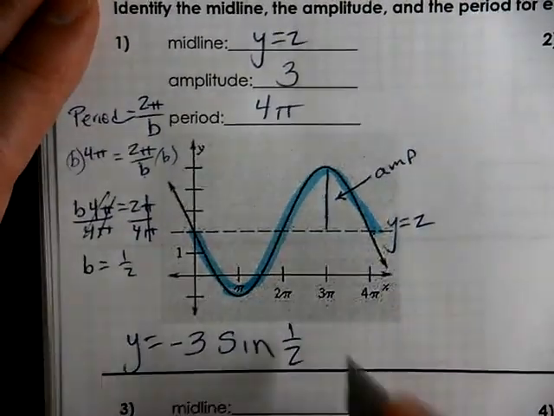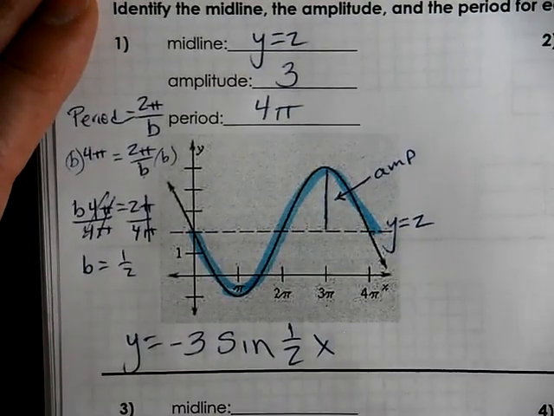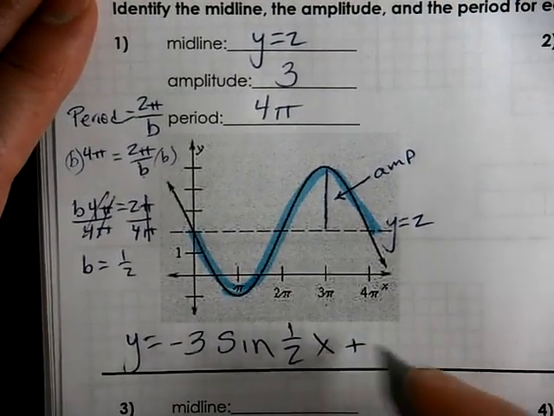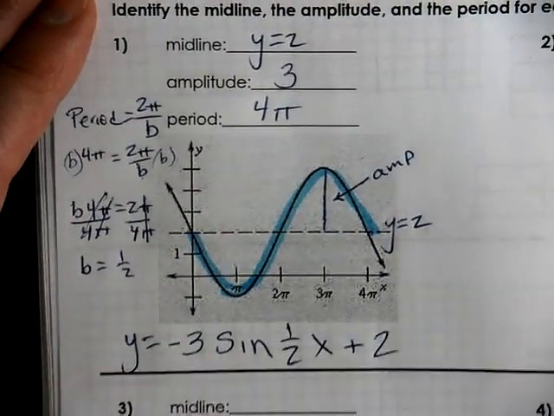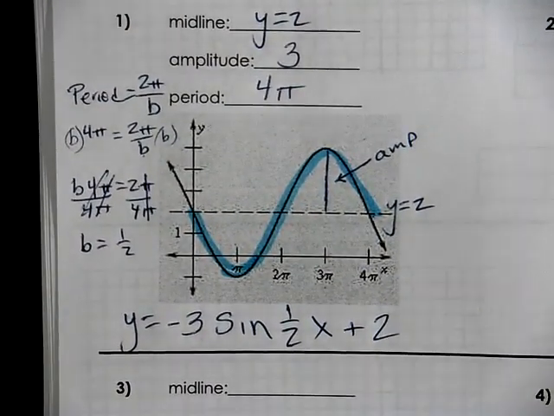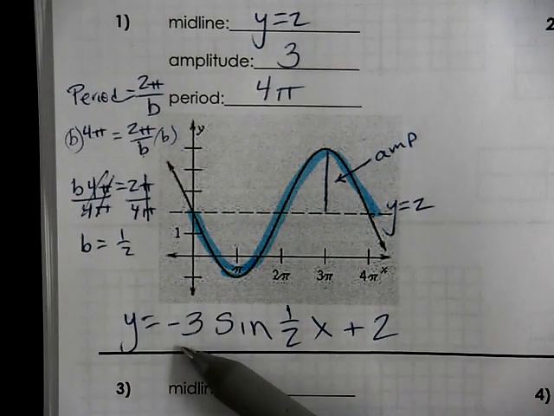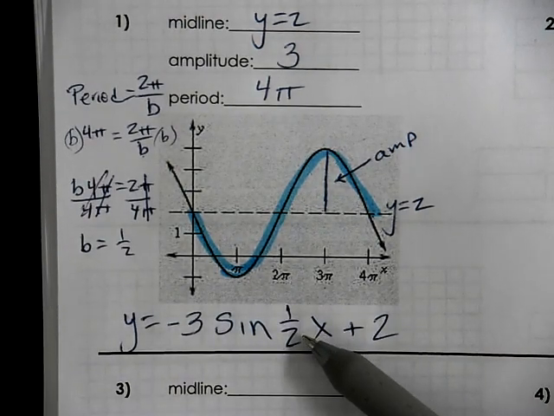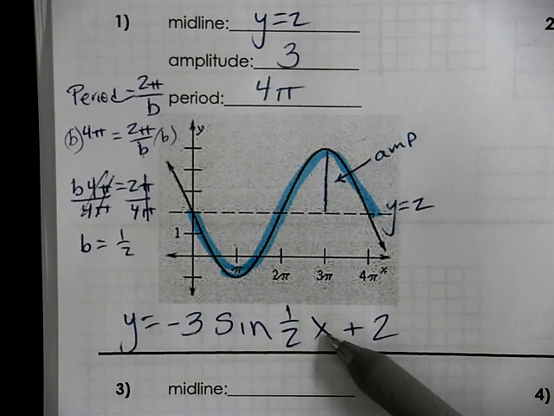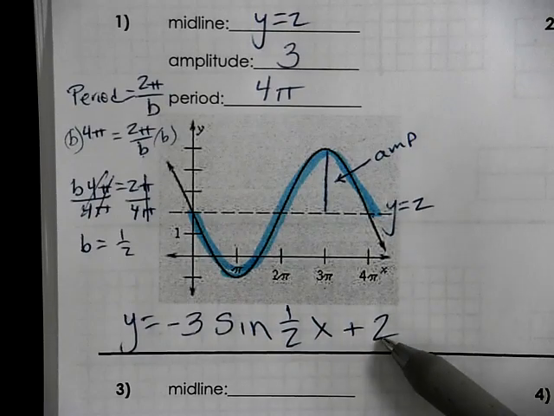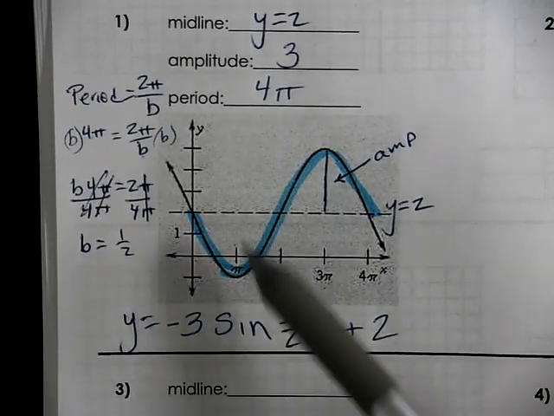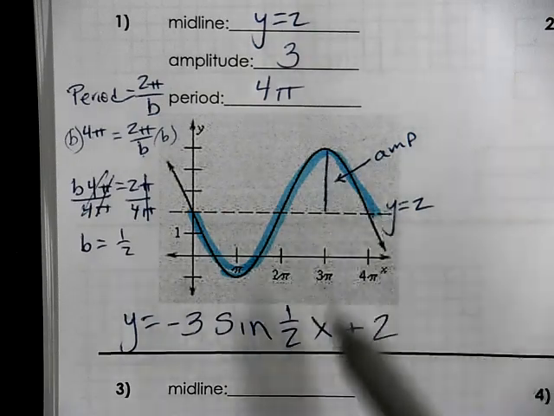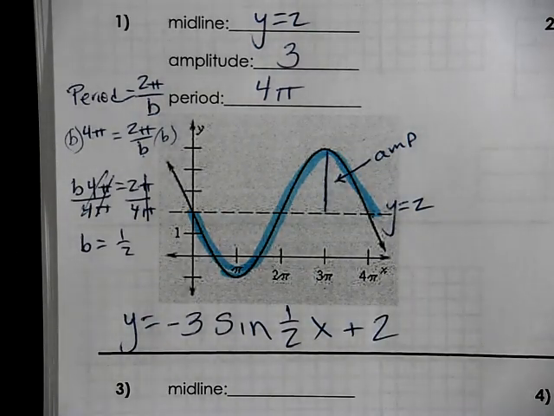So this is half x, or theta, plus 2. That would be the typical equation that we would use for this. You have to know your amplitude. You have to know your reflection. You got to calculate a b value. You've got to identify if you feel that there's a translation or not, horizontally or a translation vertically. Using that as our cycle, that should be our equation.